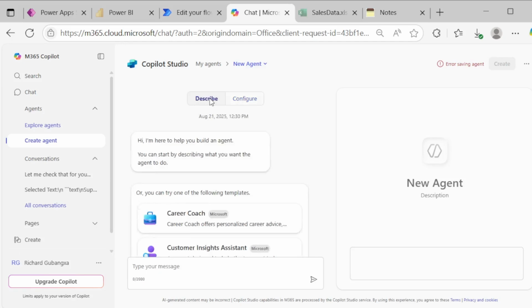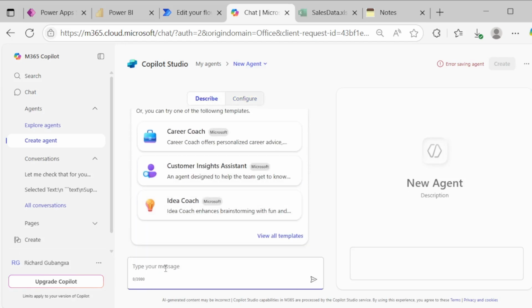So it's more specific, but with describe, it's quite powerful, where for example I could just describe the agent I would like: create an agent that will give me sales tips or sales strategy. Perfect.